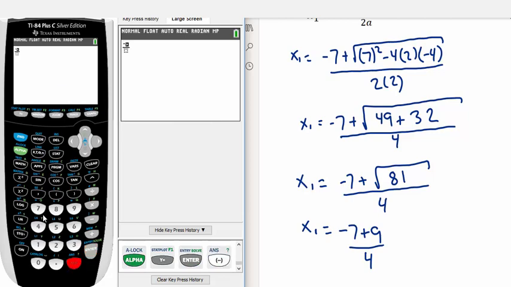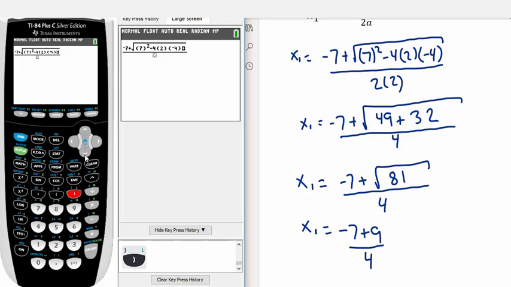And our answer was -7 plus the square root, which is the second x squared key. I'm going to put parentheses around the 7 just to get in the habit of doing so. We square that. Make sure to hit the subtract key, not the negative key. We're supposed to subtract 4 times a times c, and I like to type a and c in parentheses. A was 2, c was -4.